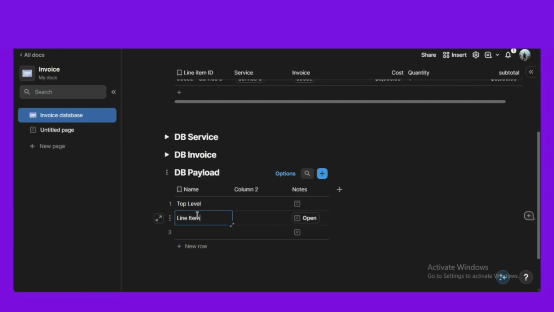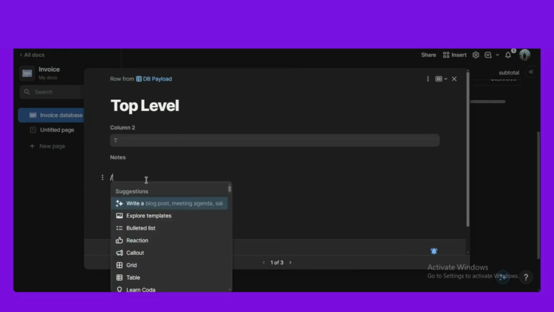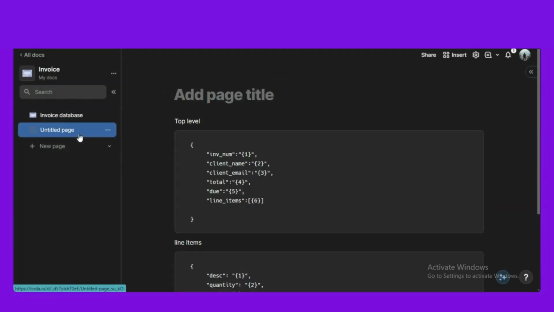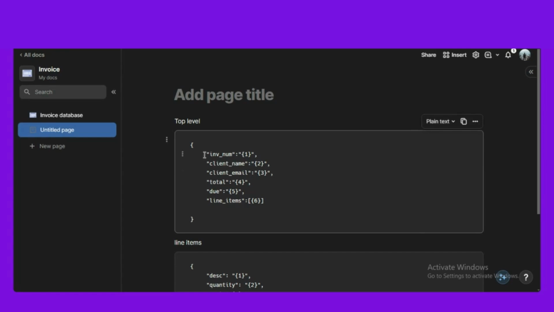Okay, so we use this notes column, and here we use a code block. We need to write the data in a JSON format. I already wrote it here to save our time. We have these fields: invoice number, due date, client name, client email, total, and line items. So I created this JSON, and we need to write in this same format with a semicolon.